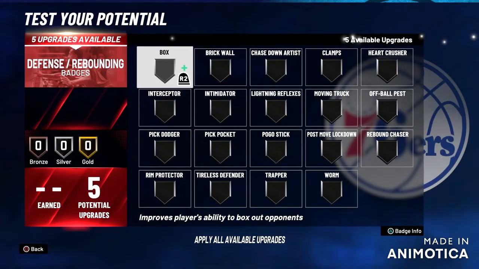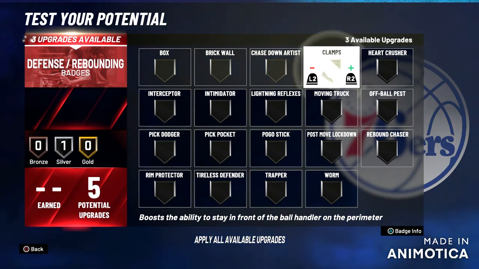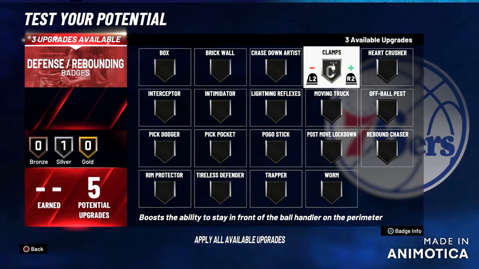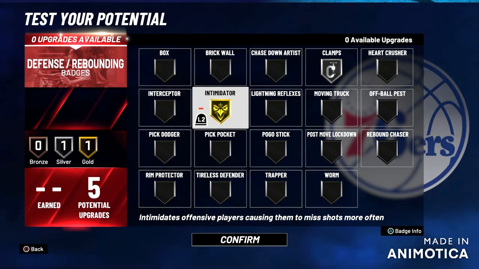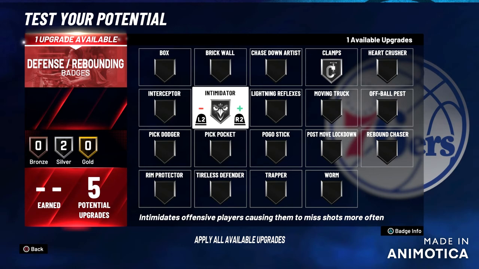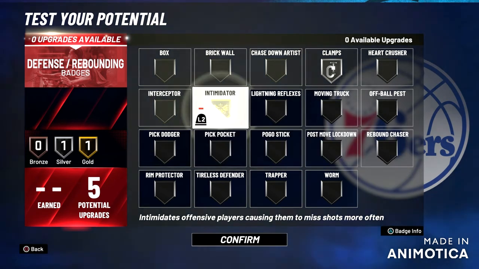Lastly, the defense. I know it's just 5 defensive badges, but trust me, 5 to get you done. You can put clamps on them. The build doesn't really necessarily need clamps, but you can put clamps on them. You can go silver clamps, maybe gold intimidator, or you can just switch it around and you can go silver intimidator and then stick your last one on rebound chaser. All of that is strictly preference.